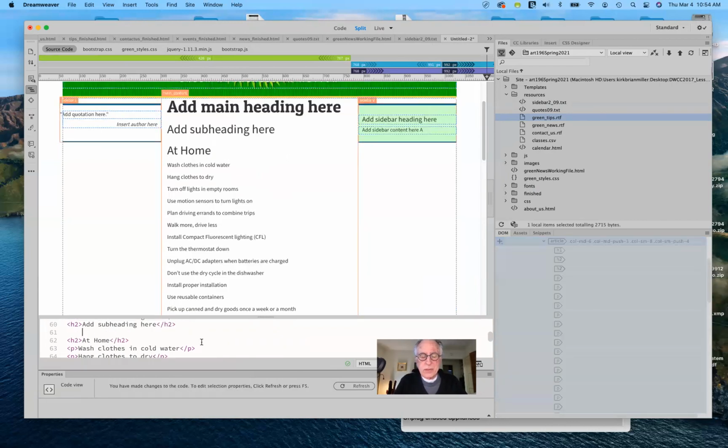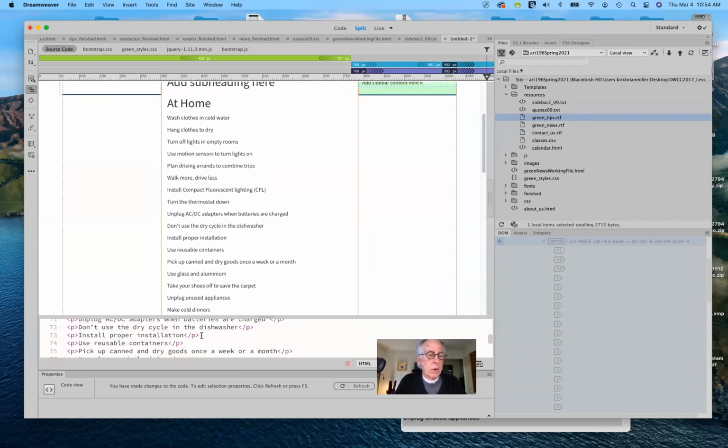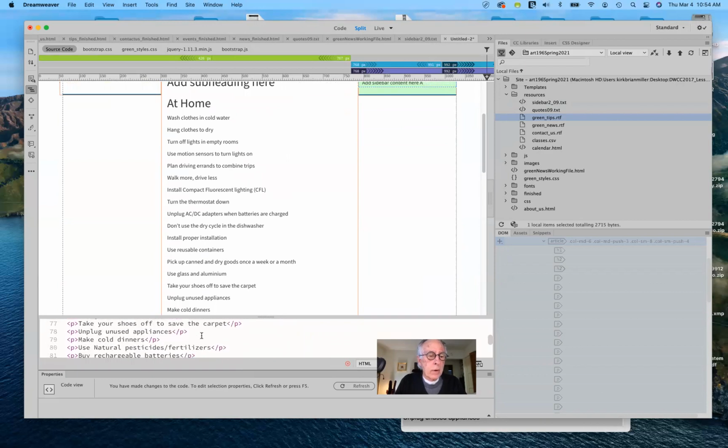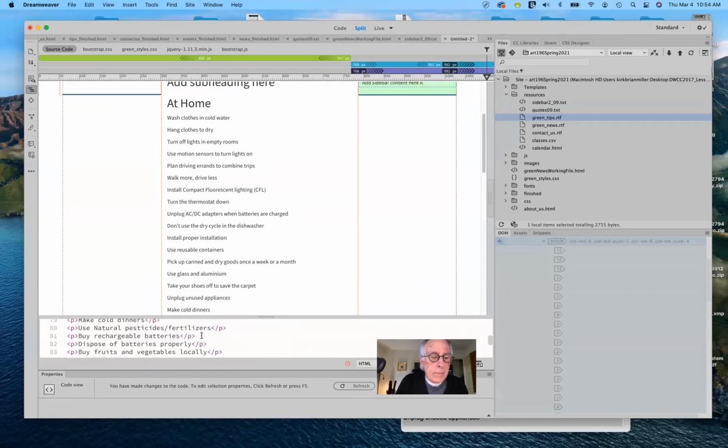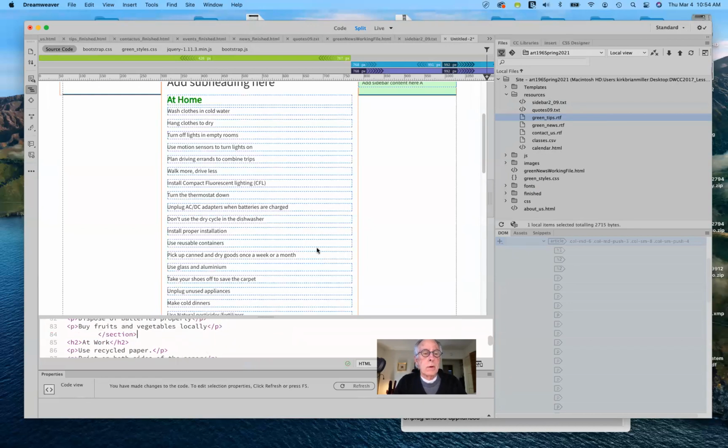So I want that to be a section tag. Again, sections are just a nice way of isolating. And then this is going to be before at home or at work. It'll be the closing tag for that. Okay, so that's inside a group.